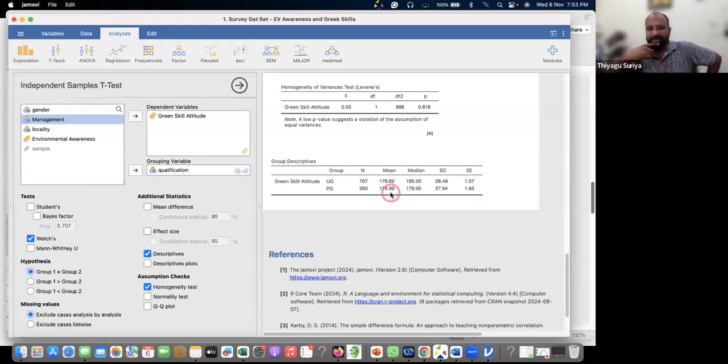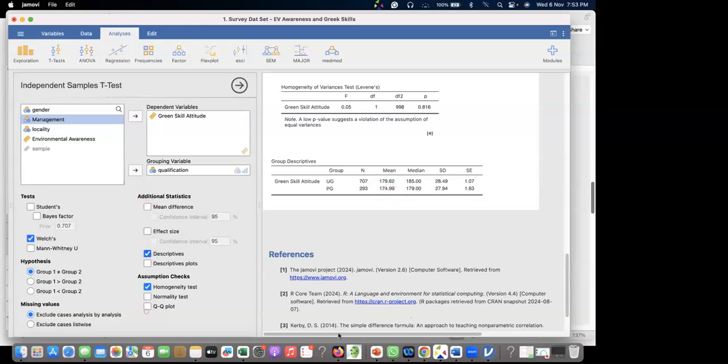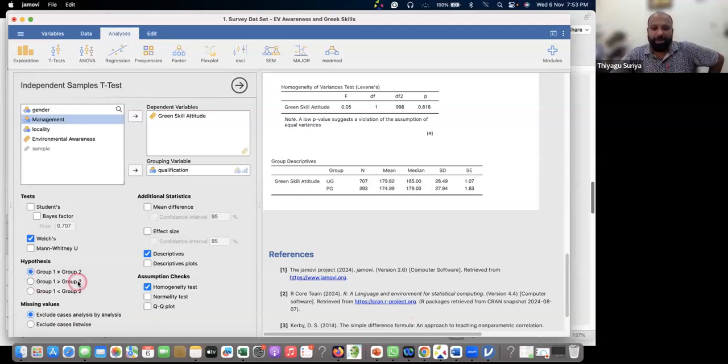Hope you are getting this. How to write this? Some other things: what is group 1 greater? Basically there are two kinds of hypothesis tests, one-tailed and two-tailed. We are using the two-tailed test because we are using a non-directional hypothesis. This is called a directional hypothesis: group 1 greater than group 2, group 1 less than group 2. If you go with a directional hypothesis, the findings may change. This is the non-directional hypothesis. Suppose you are making a directional hypothesis, like the control group is better than experimental, or experimental better than control.